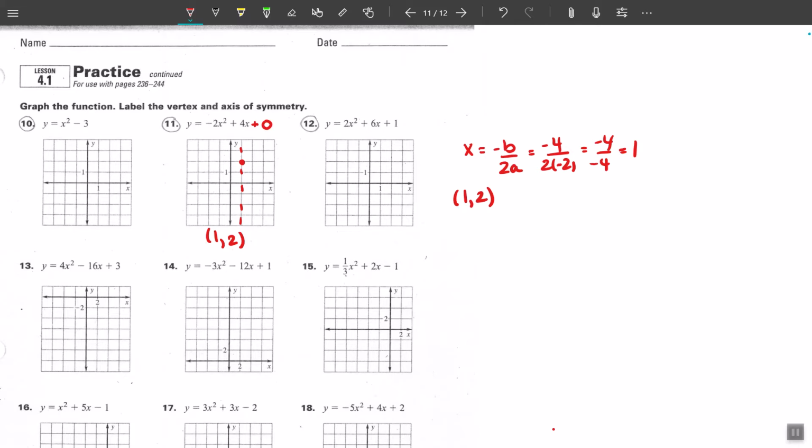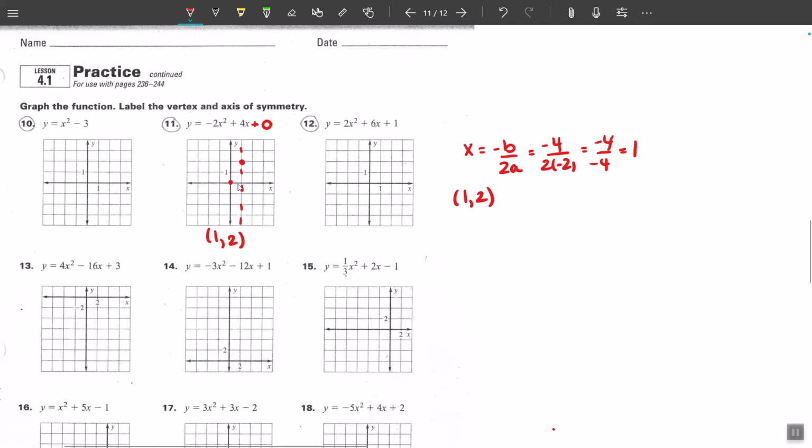Just like in y equals mx plus b, when b is not recorded, we know it's a y-intercept of 0. It's the same thing in a quadratic. When it's missing, we know it's 0. So my y-intercept is happening at 0, which is going to put that right down there. So there I just got another point without actually having to do any evaluating.